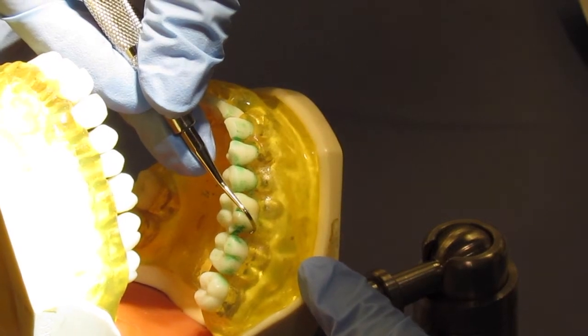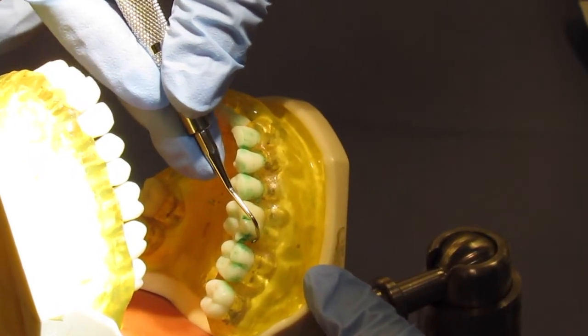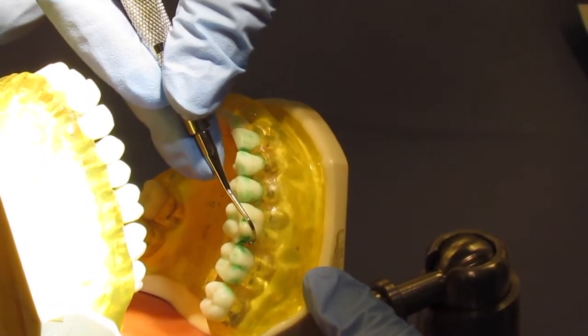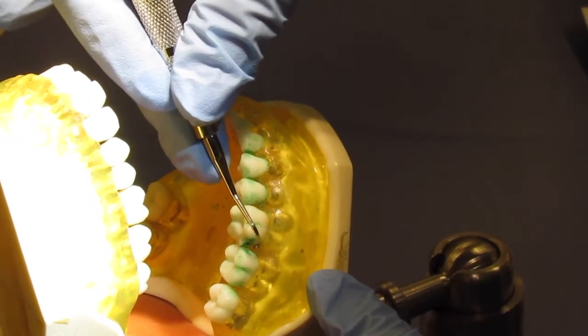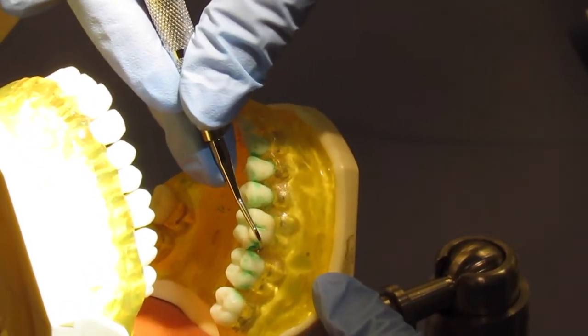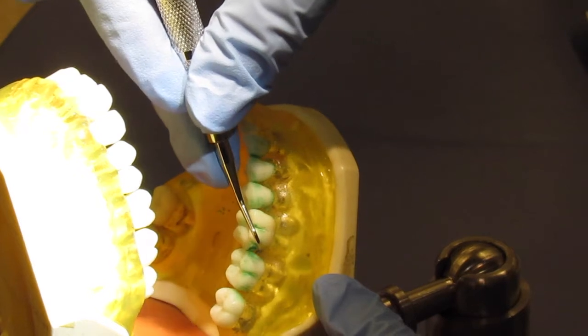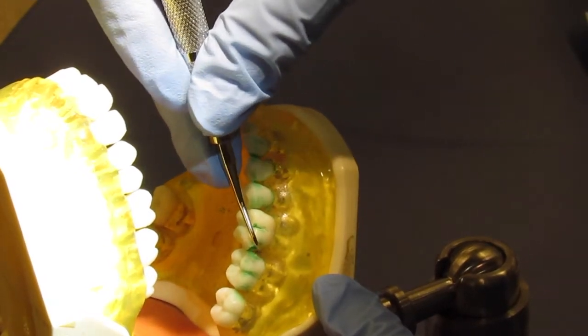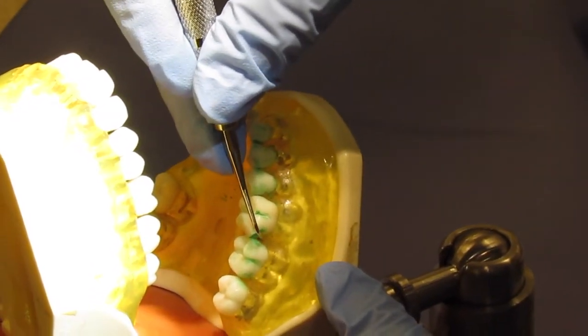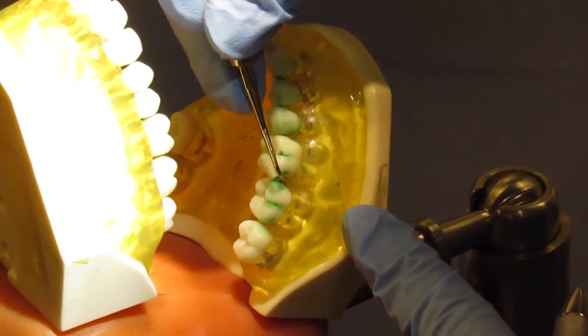You're going to start little overlapping up and down rocking strokes using your wrist and arm. As you do this, you're going to pivot around to the distal surface until you get halfway to the distal col area. And then you stop.